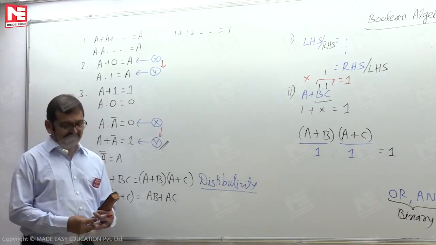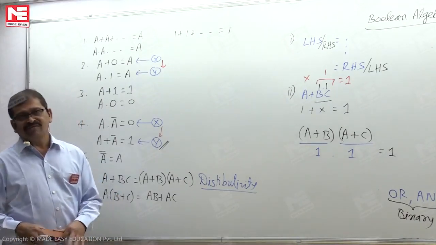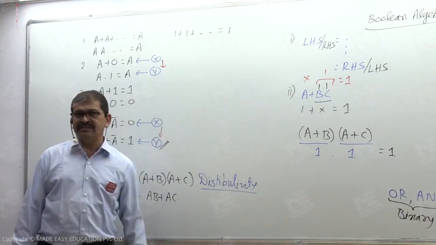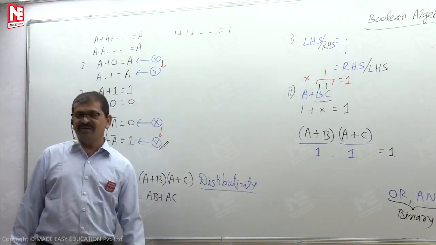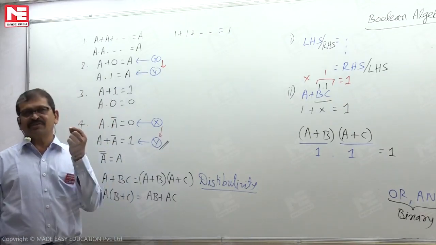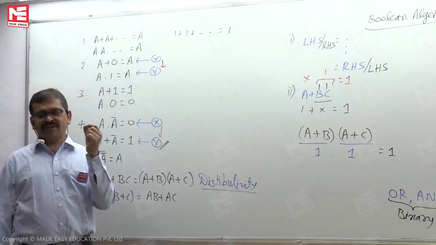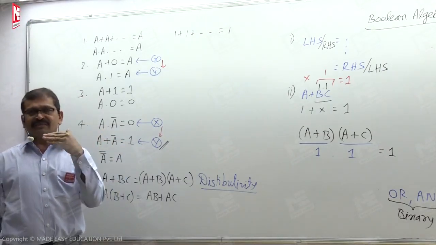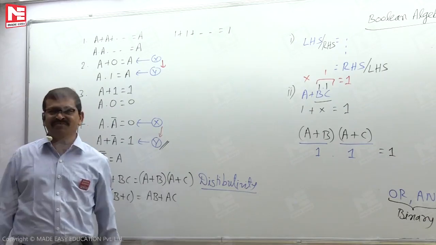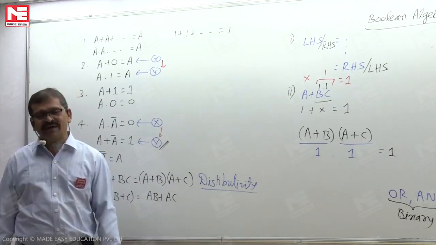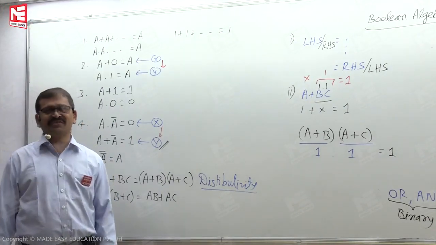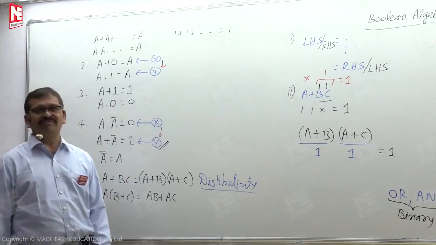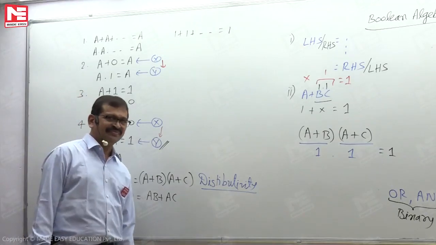Whenever we have two expressions that are dual to each other, while giving the proof for one expression, there is no need to see a separate proof for the other expression. In other words, if you have one expression A, whatever it may be, and you write the dual for that expression, by default that result is also valid. So you can develop a new expression or new equation using this property of duality. It is one of the usages of duality.